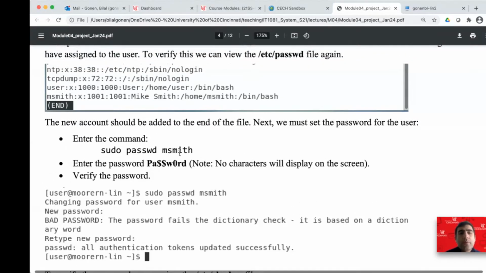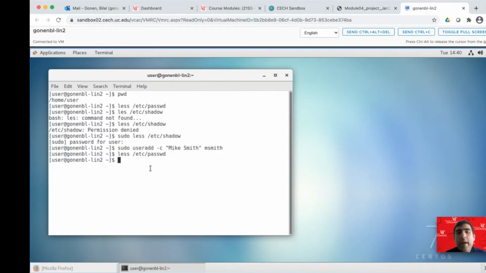All right, so now, this might be a little bit confusing. passwd. You may get confused and think that this is the name of the text file inside the etc directory. Actually, it's not. I know that it is confusing because they have the same spelling, but this is a command. This is a command to set the password for the users. Okay, so we just do that. Before doing it, let's look at the password for msmith.